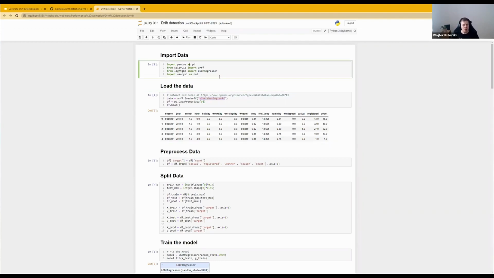So first, I'm going to walk you through the entire process, starting from training the model, just to train a simple model that actually runs on data and predicts something. Then we're going to simulate the deployment, when we will have a production data set that we have no access to, not during training, not during evaluation, not during testing, and it just comes after, and we see what happens with it. We'll be able to see that there are some issues with performance, and then we'll go into the main part of the tutorial, which is how to actually detect data drift.